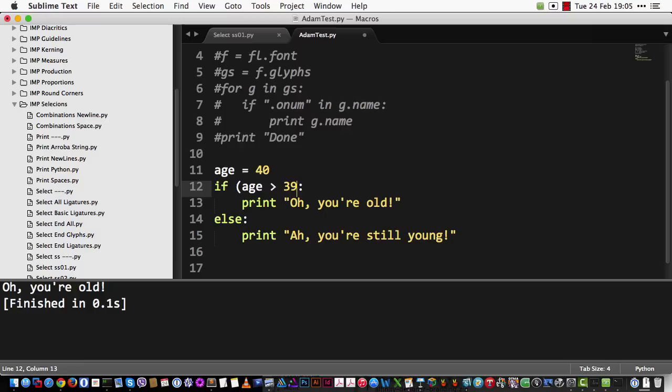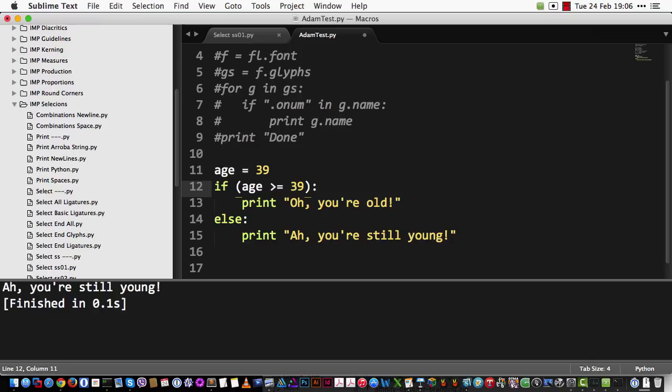They can also be combined, so I can do something like and something else happens if age is larger than 39 in parentheses, and or if I change this particular to larger or equal 39, well, then I'm getting you're old. If I'm changing it back to larger, you're still young, right? Because it's either larger or equal.